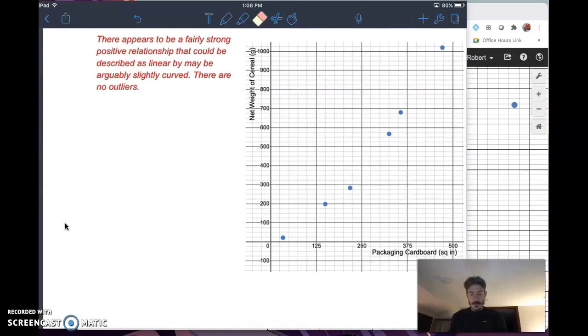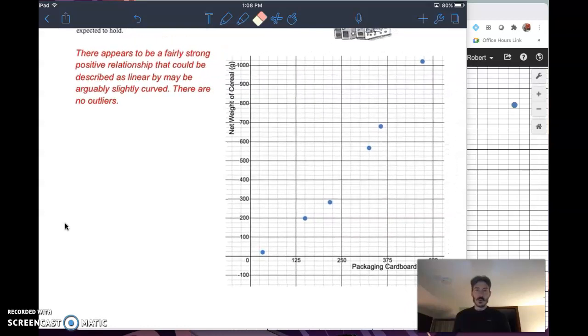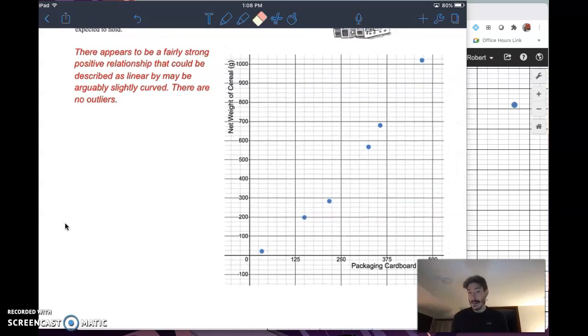So the first step toward any sort of creation for a model is to graph it and to see. Now, the next step after we're done with that is going to be to draw that line of fit. And the line of fit should follow the trend of our data. I already said it was positive. So that means our line of fit is going to increase from left to right. The other thing is we kind of want it to split our data in half. So here's kind of what I'm thinking.